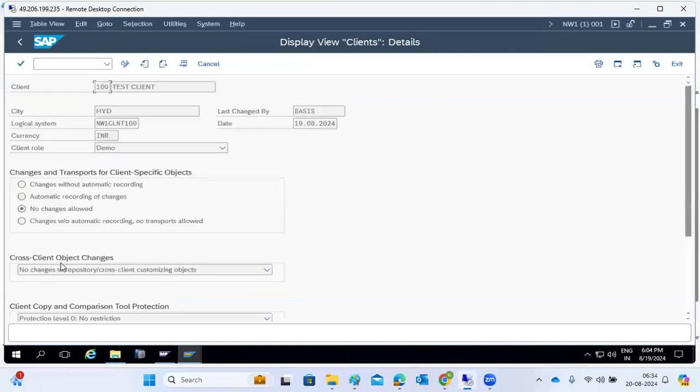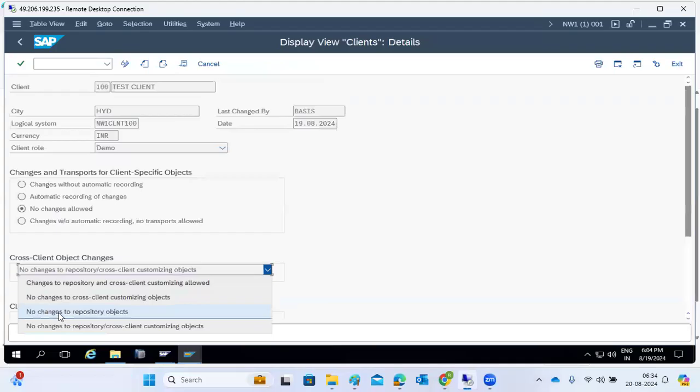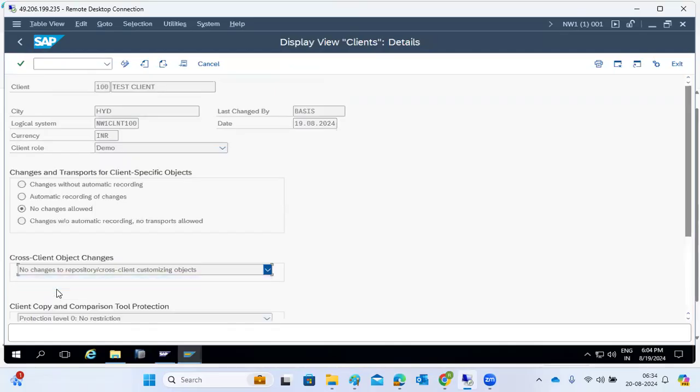If you don't want to allow changes to the repository objects, you can keep it here. Changes to the objects are allowed here. So changes to the repository and the cross-client objects are allowed. Like that, we can make the changes here, right?